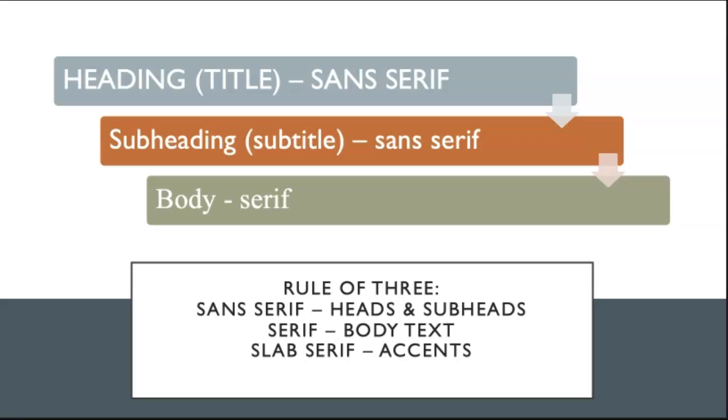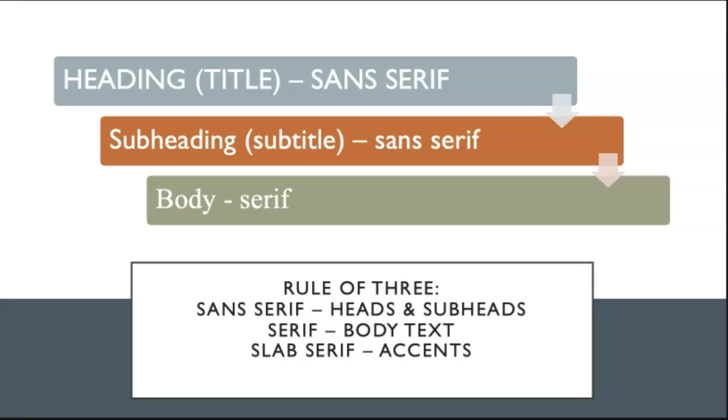Typically, particularly in a newsletter, you're going to have an article. You're going to have a heading. You're going to have some subheadings within the article, and then you're going to have body text. And the general rule is that for your body text, you want to use a serif font. This has been demonstrated to be easier for reading, so most of your books are going to be published with a serif font in the body text, leaving your headings and subheadings to be sans serif fonts.